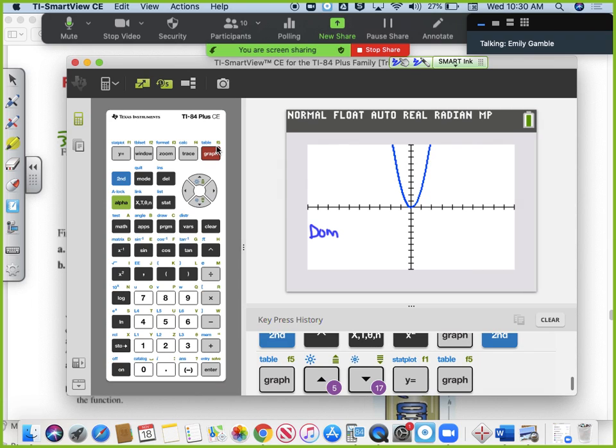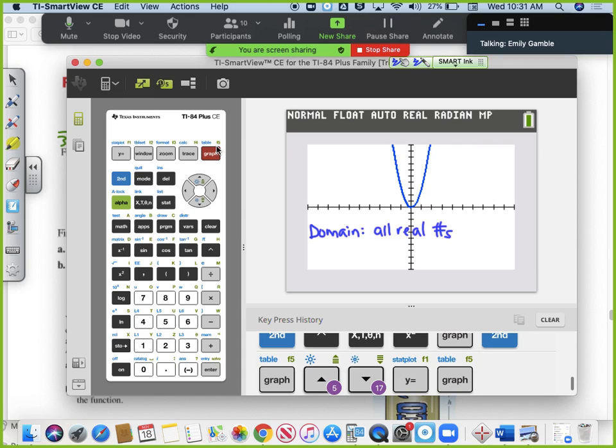Whenever something's asking you to write the domain, sometimes it's going to be tricky in its notation. You're going to be seeing it written a ton of different ways, and you have to understand it's all saying the same thing. The domain can really be written down as like everything. The domain for this one is all real numbers, anything. So it can be any numbers. That's one way to write it.